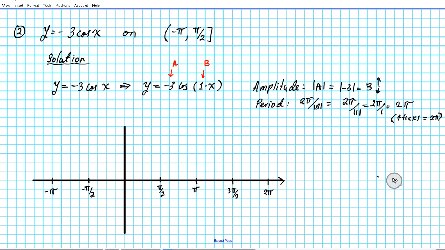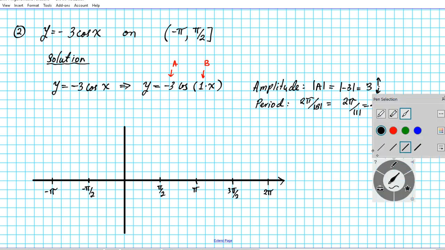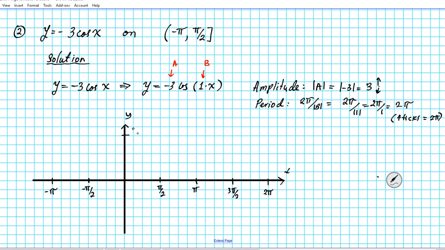Now let's take a look at the calibration for our y-axis. For y-axis, notice the amplitude is 3. So the maximum displacement from the central position is going to be 3. Remember in the previous presentation in part 1, our amplitude was 1, I think, and we just put 1 here and then negative 1 down there. So there goes the maximum, 3, and then the minimum is going to be negative 3.